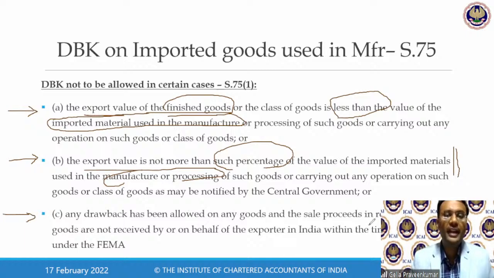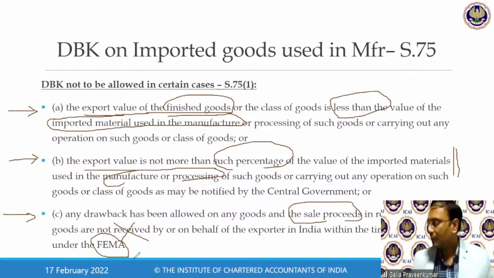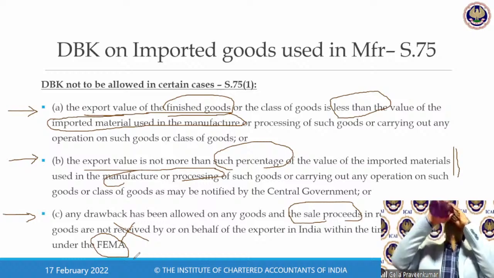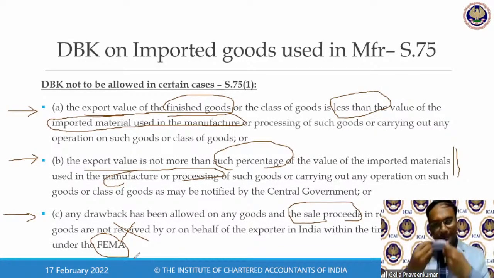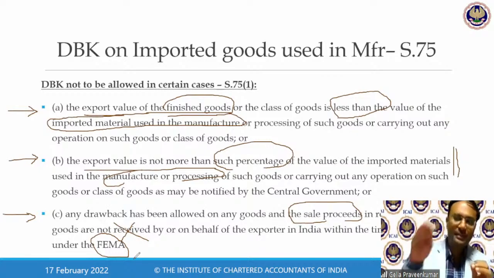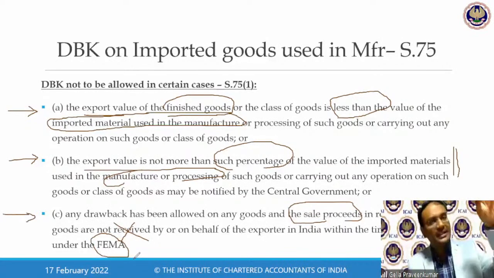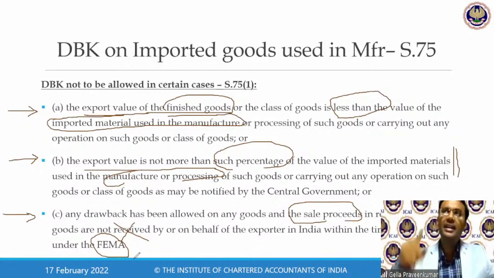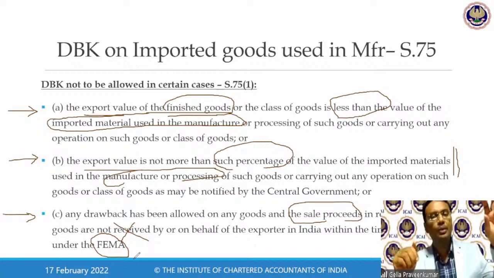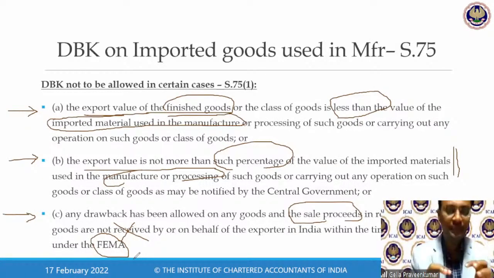the drawback shall not be allowed where the sale proceeds in respect of which were not released in foreign currency as per the regulations of FEMA. I have not received money in foreign currency. Now, most of you would have seen this case. RBI regulation. Wherever money was coming in foreign currency, for every shipping bill, when the goods are exported, against the shipping bill, I have to give an intimation to the banker saying that for this particular shipping bill, this money has been received. So what happens? The value of money which has been received has to be matched with the shipping bill.